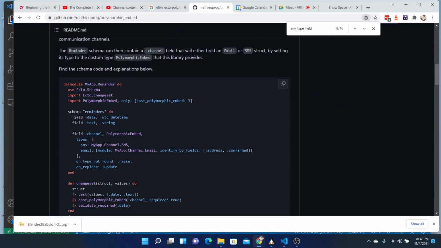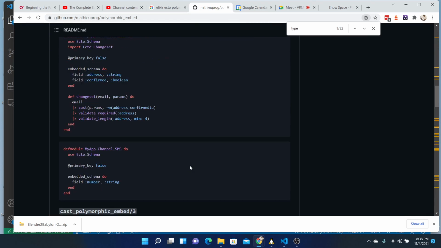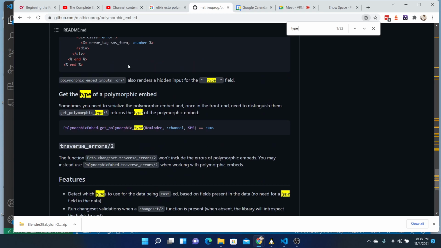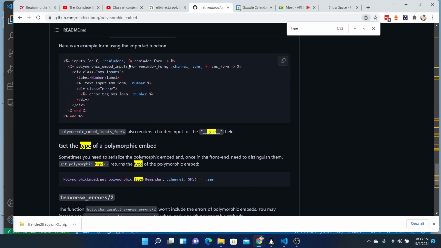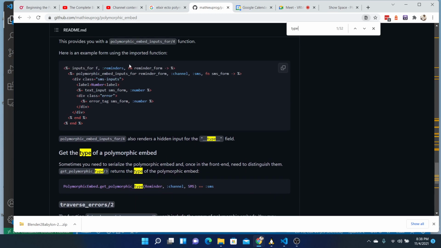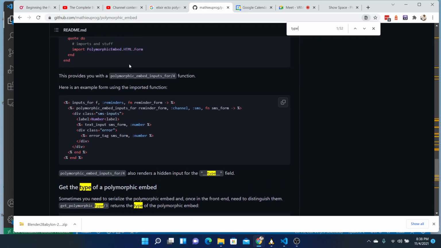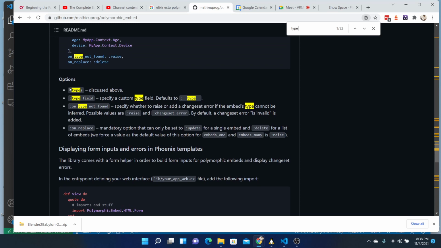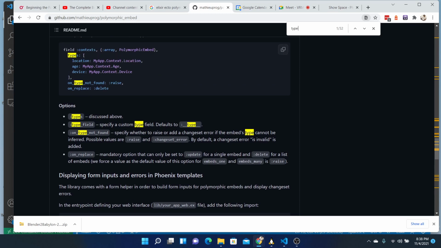In the README, he mentions something about, let's see, did we have anything here about it? Type, let's see. So this is about inputs, options, types. So we're saying this symbol maps to this module, and types discussed above.